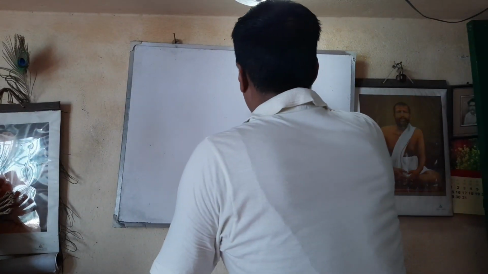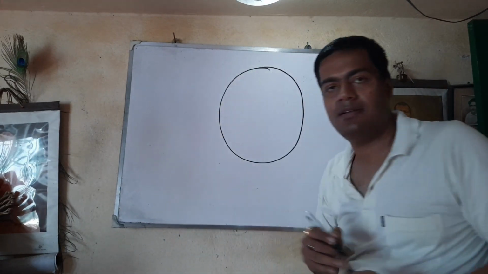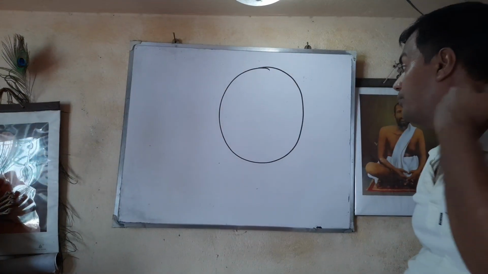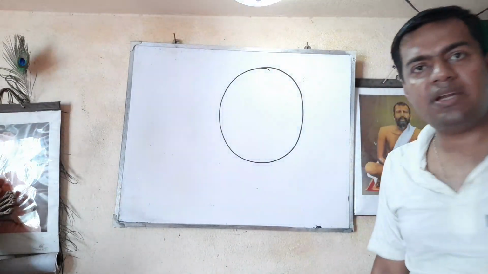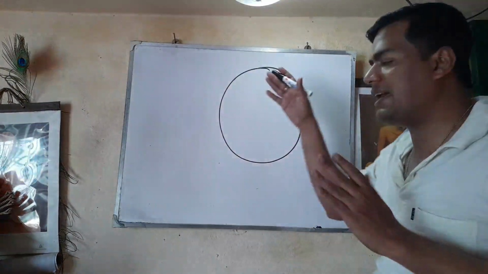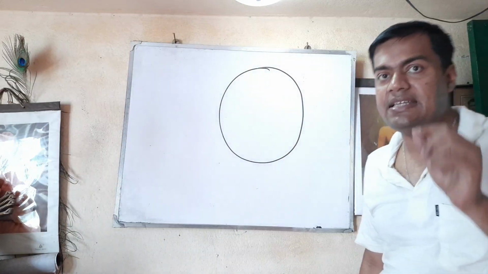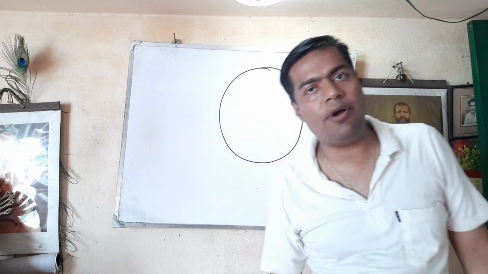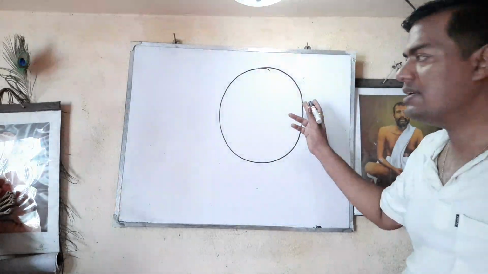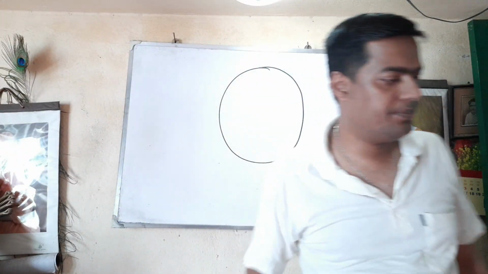This is a uniformly charged spherical shell. Charge is uniformly distributed here. Let the surface charge density over this spherical shell be sigma. Uniformly charged distribution means that at any point, if I consider a unit area, the charge contained by the unit area at any point of this spherical shell should be a constant.